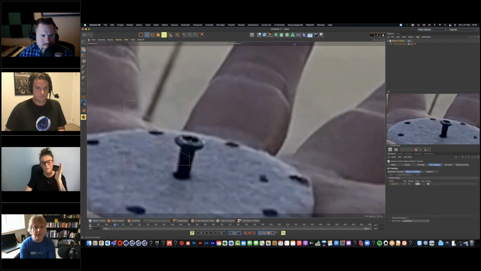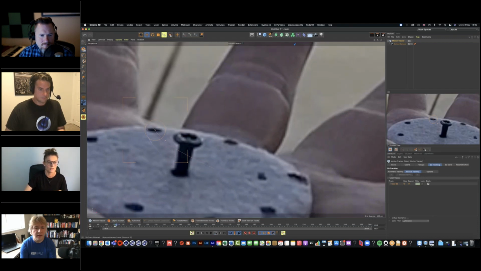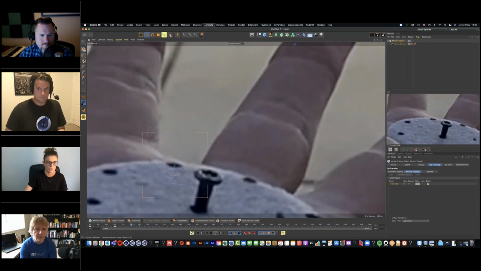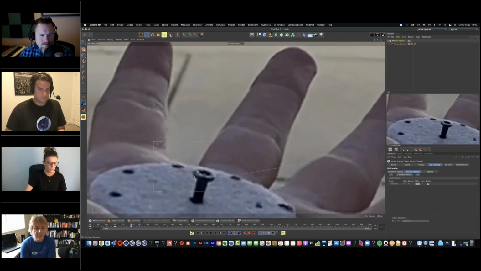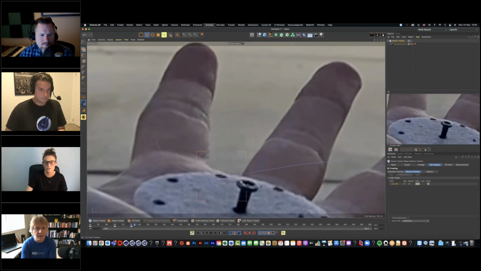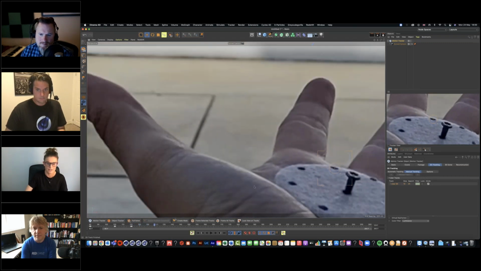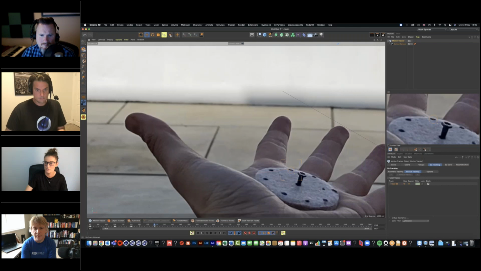So on the last frame where it was in its right position, we're going to right click and insert a key at track position, and then it's going to quickly reprocess the next bit of the track. And now we can see this purple line slightly changed, and now we can flick through and we can see that that's all good. Okay, cool, so it messes up again. So we can do the same thing, insert key at track position, and then we can just flick through and see if it messes up again, which it may do.